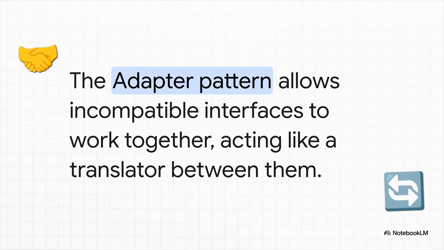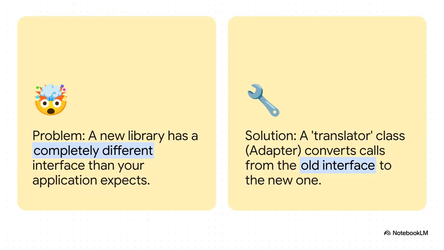And that brings us right to the adapter pattern. Its whole job is to be that translator in your code. It wraps around an existing class, gives it a new interface, and suddenly it's compatible with the rest of your system. Oh man, we have all been in this situation. You find this incredible new third-party library that does exactly what you need, but its methods are all named differently from what your app expects.